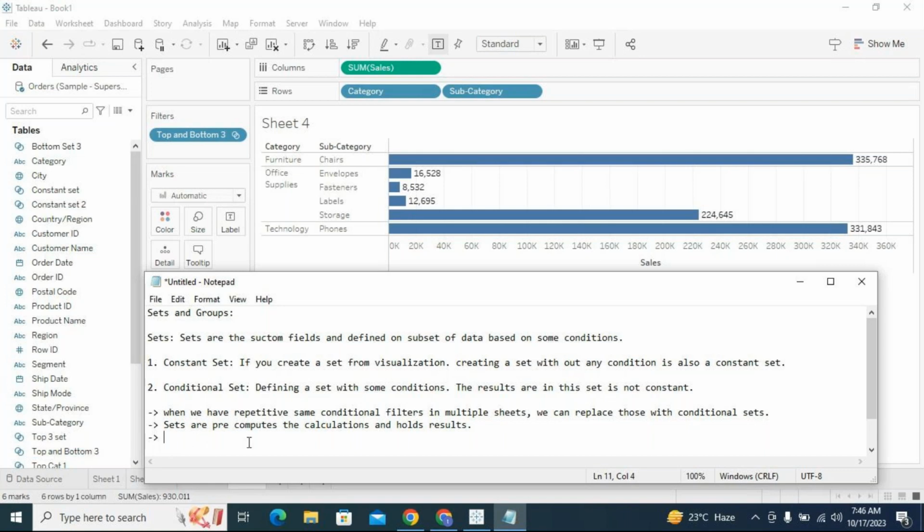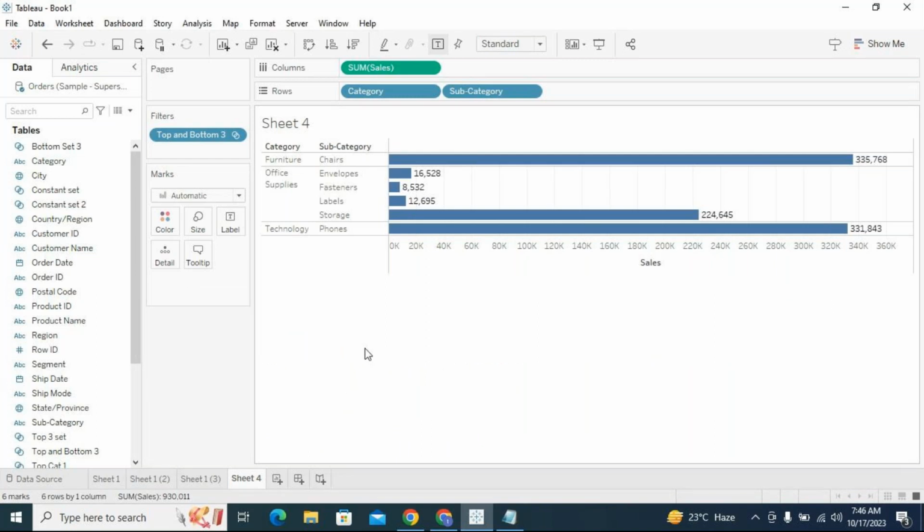So it improves report performance. So like this, the way we can create top and bottom sets.